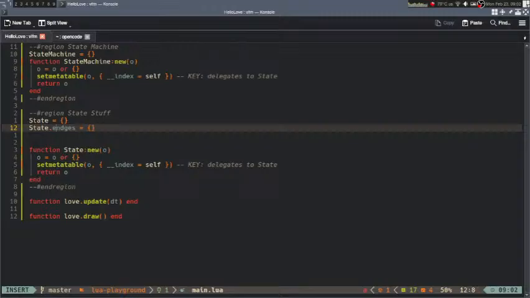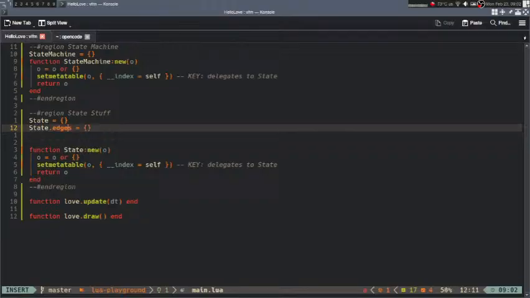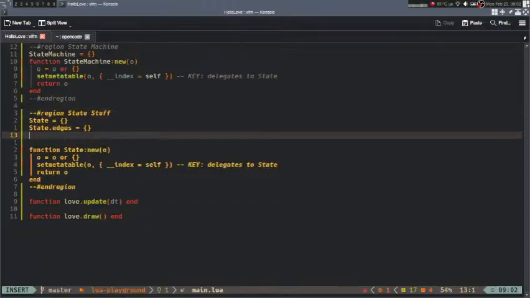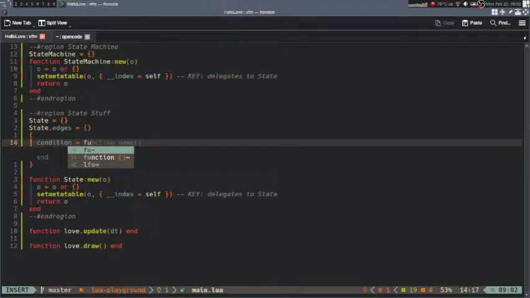Edges. And an edge is going to be, right, just a collection of stuff. So we have edges. We need to have edges. We need to have the conditions, right. The way that a condition works is that you have a condition equal to a function.